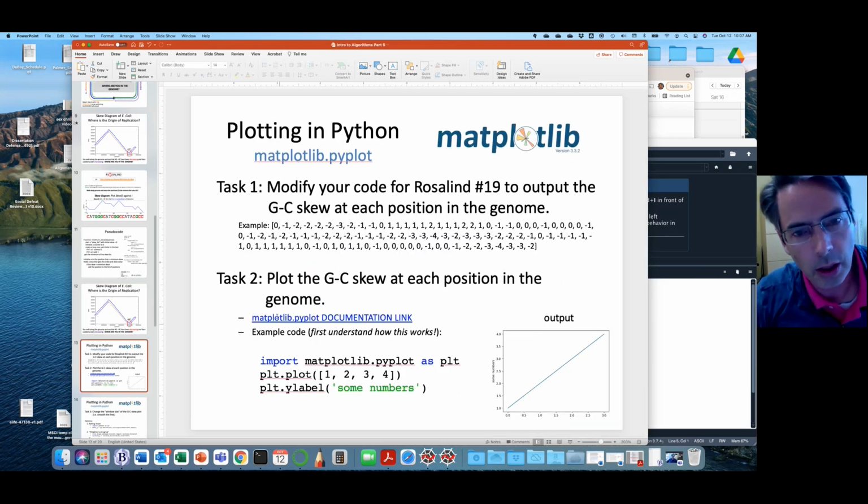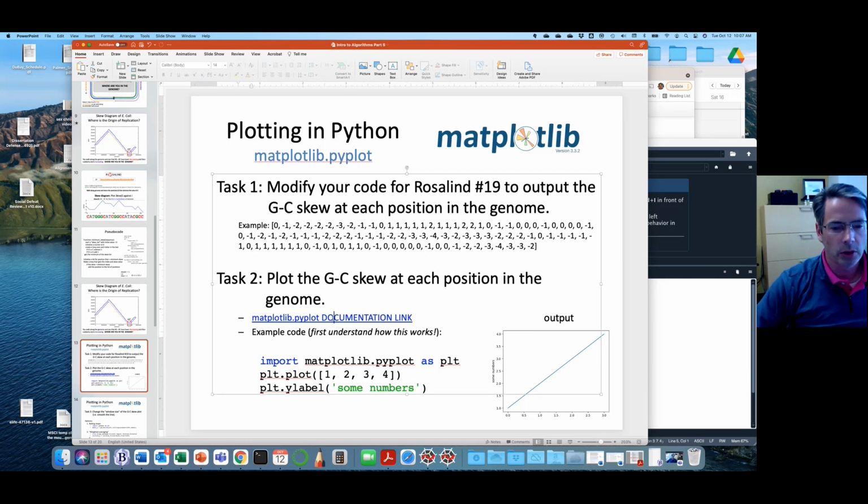So to plot in Python, there are a lot of really cool functions. We're barely even going to scratch the surface. I've given you a link here to matplotlib, which is a library of plotting functions. And this is already built in. If you're using Spyder, it's all packaged in Anaconda.